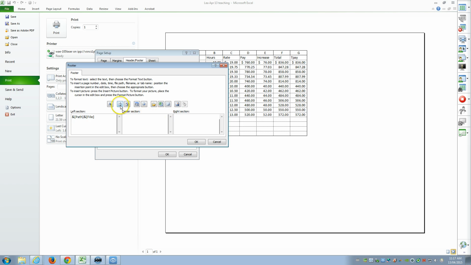First of all, look at the number symbol. And it says Insert Page Number. Click on that. And now, you can't see the space, but press the space bar once. Don't worry that you can't see it. And type OF, O-F, space bar. And again, you can't see it. Don't worry. And then go to the second one that has the 2 pluses on it that says ampersand pages.